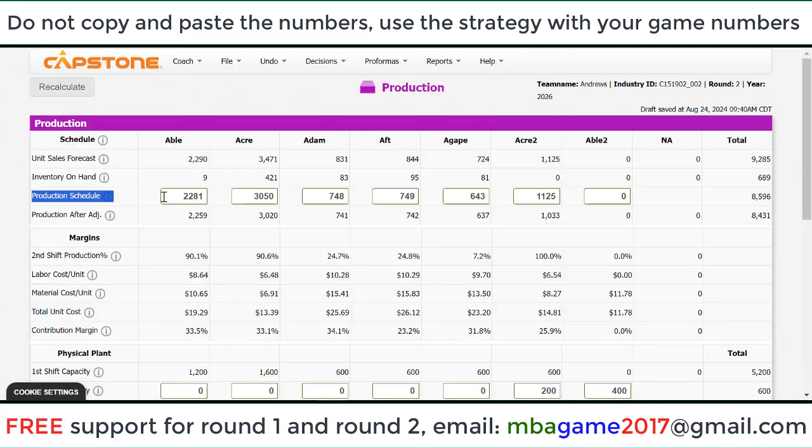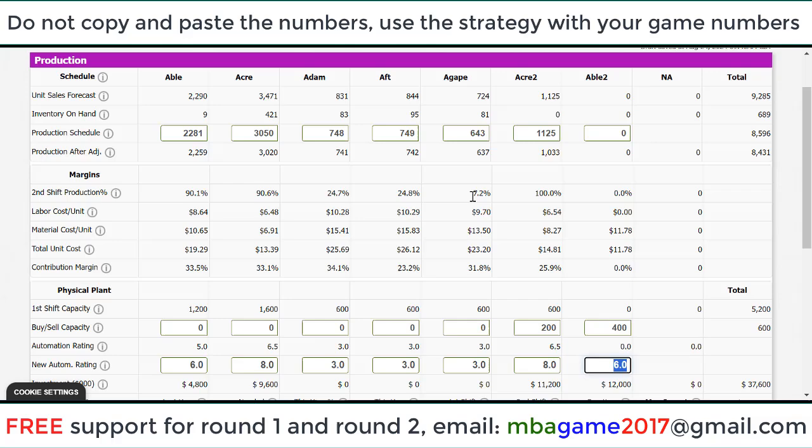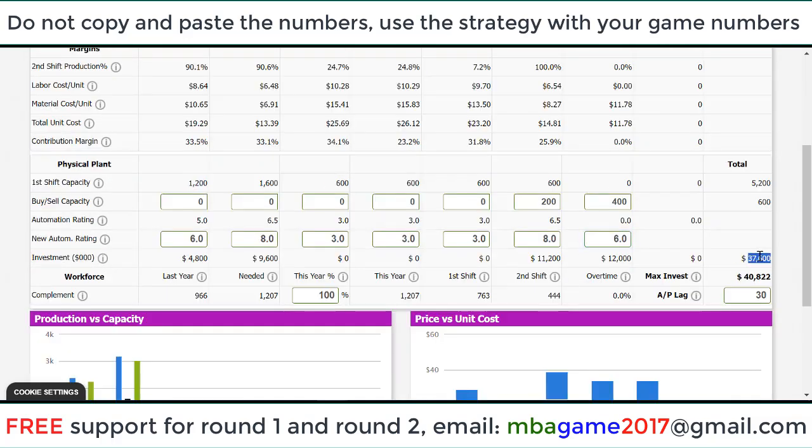So we set the production, and then we can buy more capacity for the needed new product here. Then we increase automation of the traditional and the low end. The other products we can increase from round 4, so we try to increase automation of low end to 10, automation of traditional to 6, right? So that's what we set in the production because we have the limit of the budget here.